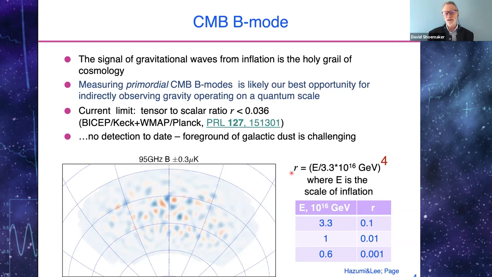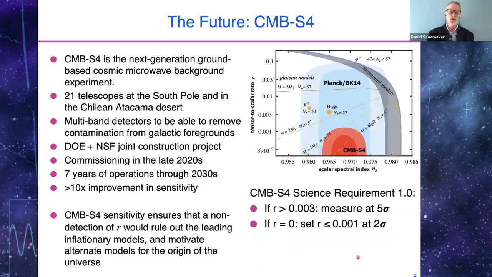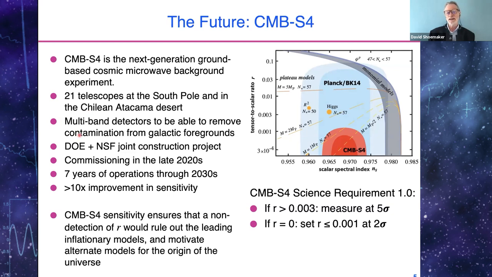The sad truth is this ratio scales at the fourth power of the energy scale of inflation. While exploring a broad range of energies is probably impossible because r scales so quickly, happily it looks like some of the cherished theories can be reached within the feasible range. The future for this approach is probably CMB-S4 — a ground-based CMB experiment consisting of 21 telescopes, some at the South Pole and some in the Chilean Atacama Desert. Multi-band detectors are used to better remove contamination from galactic foregrounds. It's a US effort funded by DOE and NSF, to be commissioned this decade with seven years of operations planned through the 2030s, giving about a 10-times improvement in sensitivity.